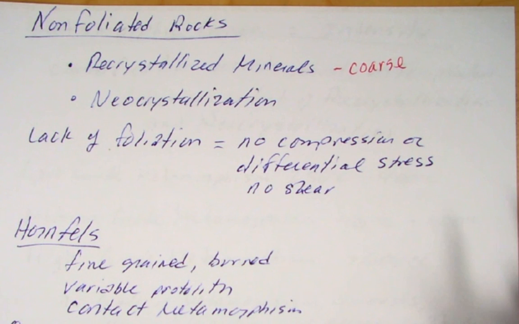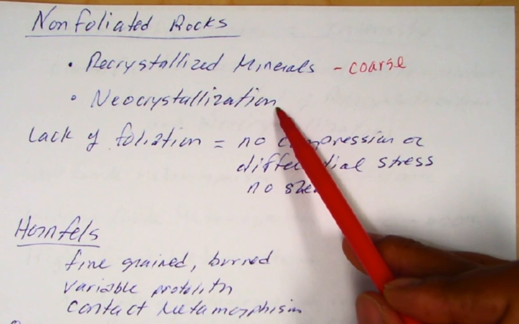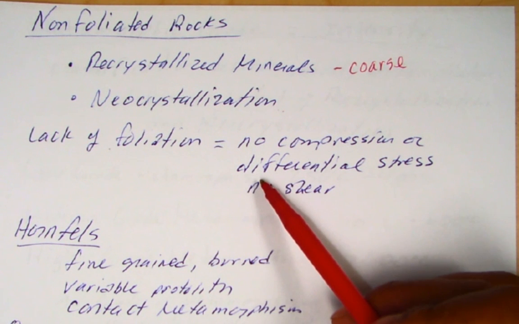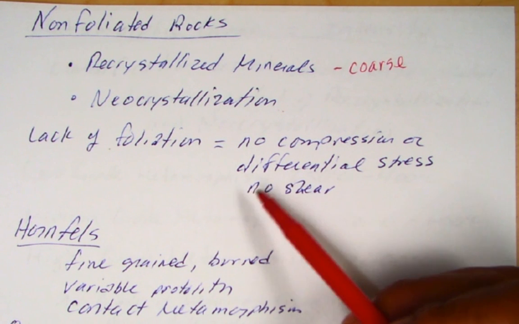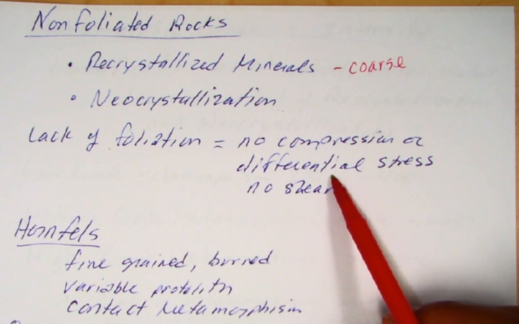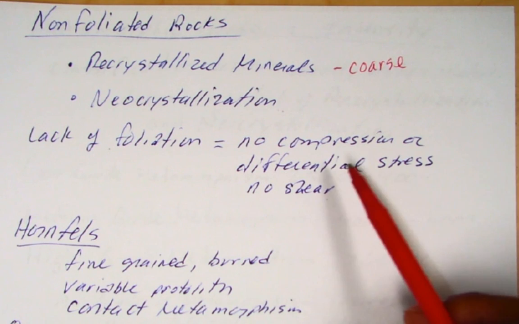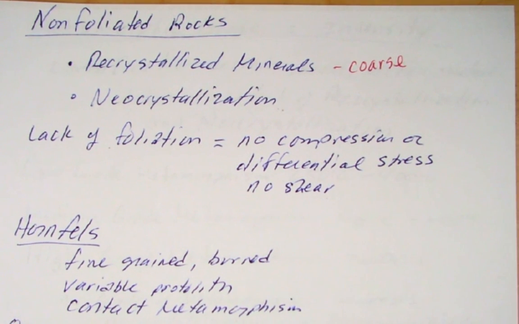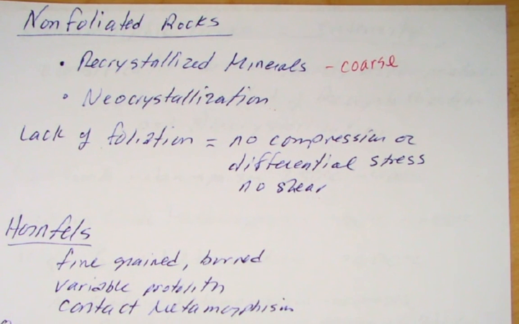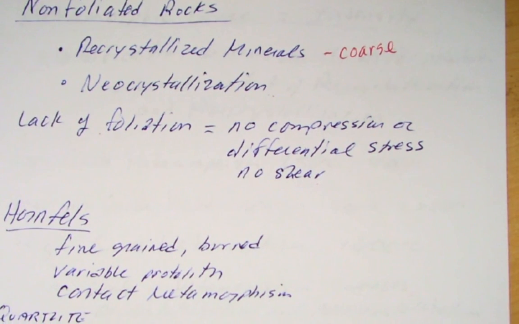Other things that can happen is you can get some new metamorphic minerals that will grow, right? So again, the non-foliated rocks have no foliation, right? So it means that there was no compression or shear going on, no differential stress. So maybe they're just forming from hot fluids moving through the rock. Maybe burial metamorphism is occurring on these, where you're getting more of that confining pressure, right? Confining stress rather than the differential stress.